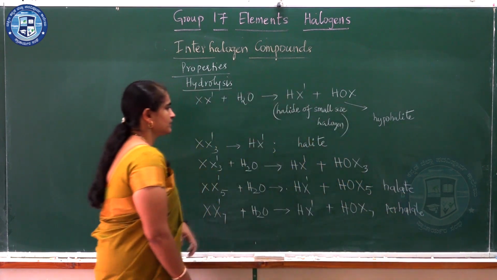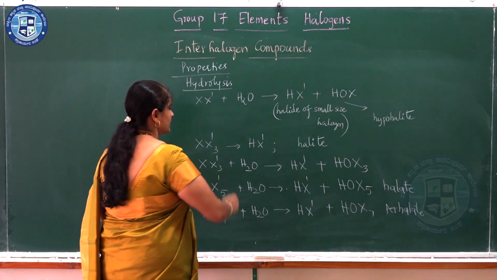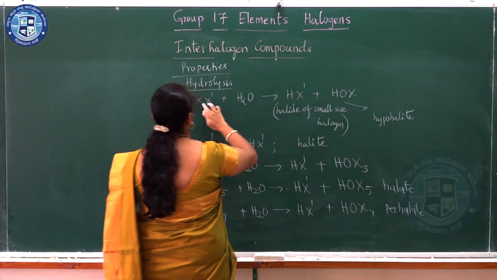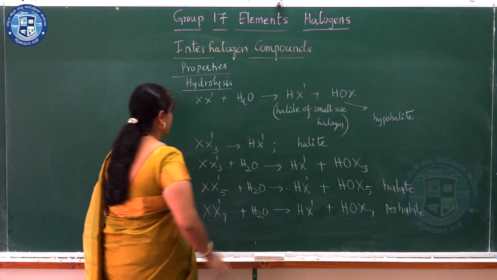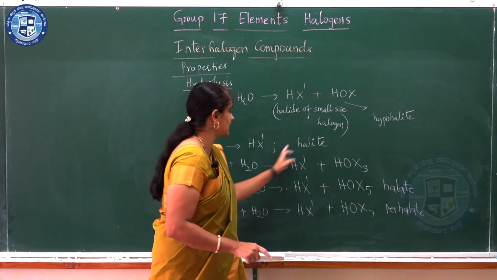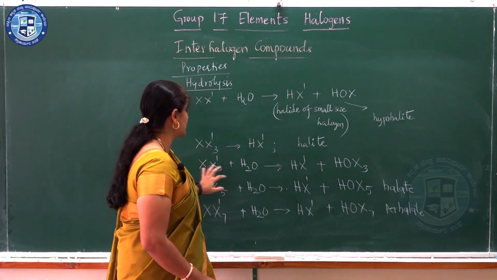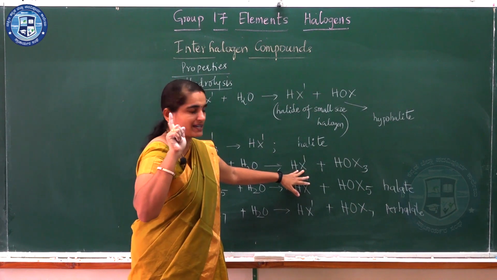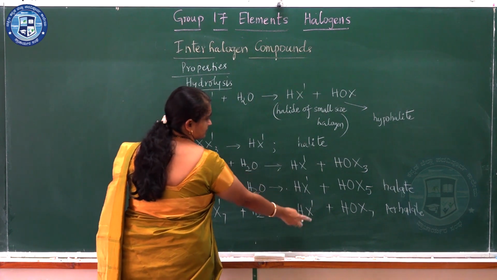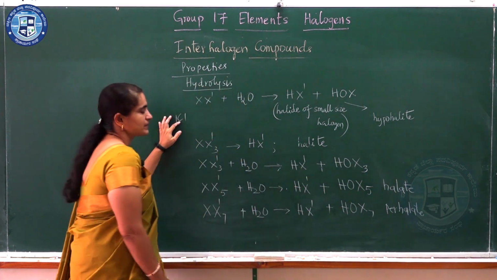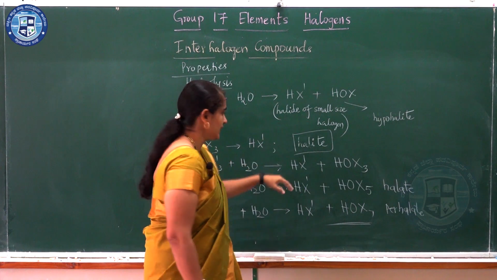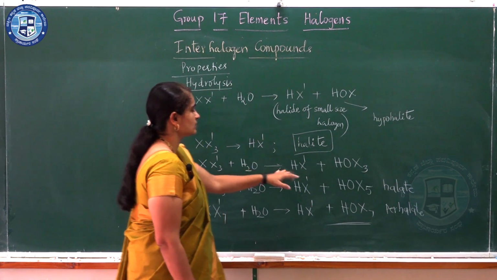See, these equations are not given to you over there, students, I have just written them like this. Just remember one point: here it was simple, I had X and X'. In this case we may end up with differences also, but remember that the HX' that comes here is usually of the small size halogen atom only. That means if I take ICl, Cl is what comes in each of them. So just remember these names, it is sufficient. These equations are not that needed because I have XX' over here, so no need of these.